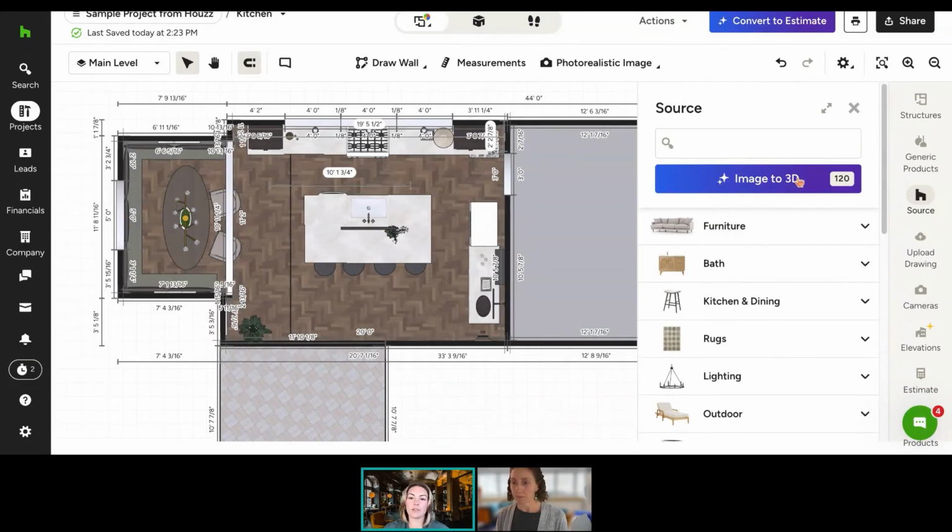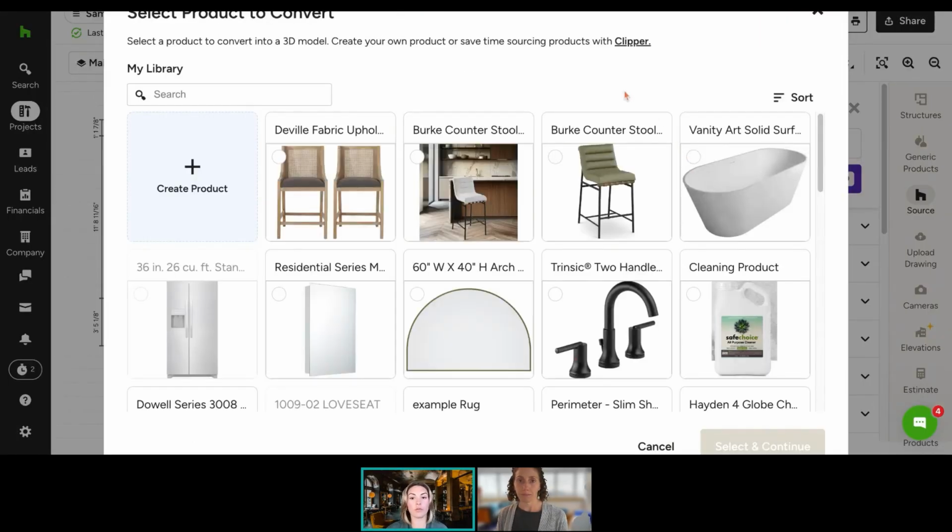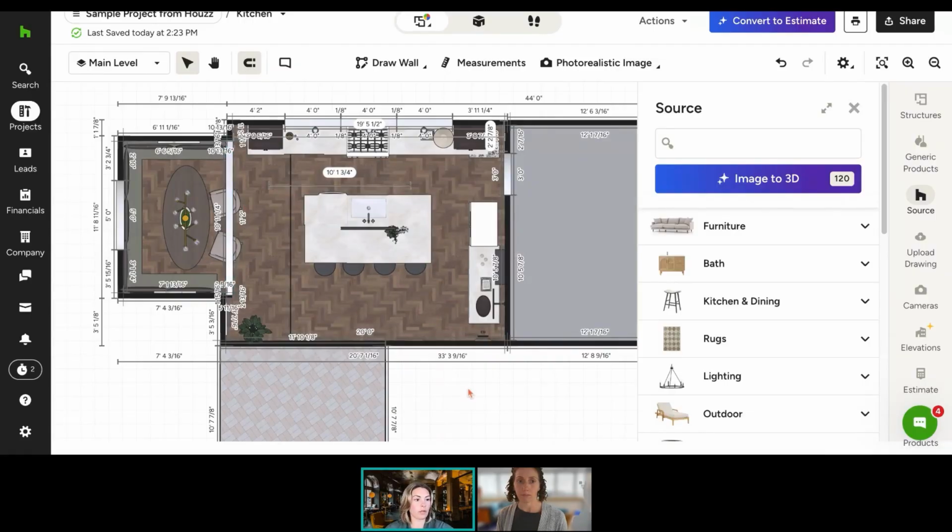Newly added to the source section is our first call out of our 2D to 3D conversion. So what this is, AI, you'll upload a picture of a product, or we're going through the clipper tool later. So anything you've clipped will be in here, and AI will take the image of this product and actually transfer it into 3D for you, which is super cool. And then it can be actually used on your floor plan. So I know my builders always want to add in tile to this section, the specific tile that their client's looking for.